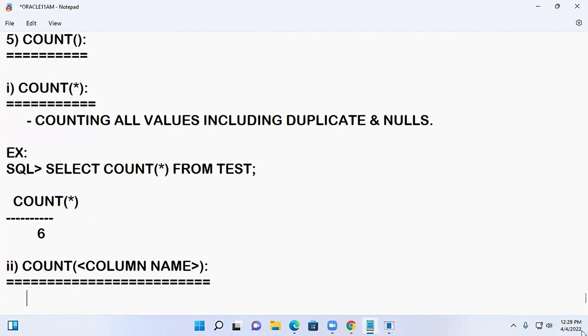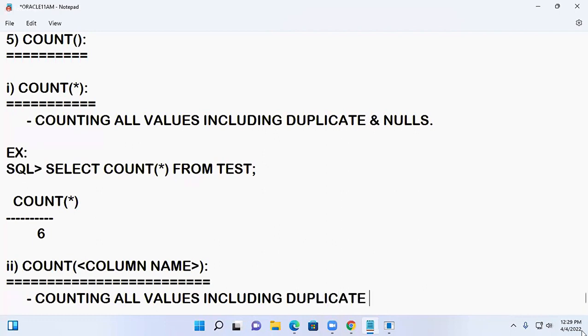Next, count of column name. What it will do is count all values, including duplicates, but not nulls, from a column.